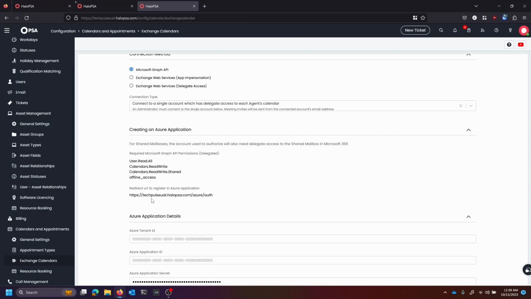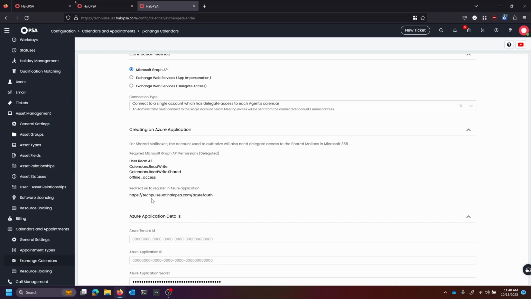Now, that being said, I actually do not advocate for having your agents give the support mailbox true delegate to their calendar. And the reason for that is twofold. One, it'll give the support mailbox the ability to read their private appointments regardless of the private status inside of Outlook or whatever. But also, it'll send an email to the support mailbox every time they schedule an appointment outside of Halo, and that kind of just creates needless noise.